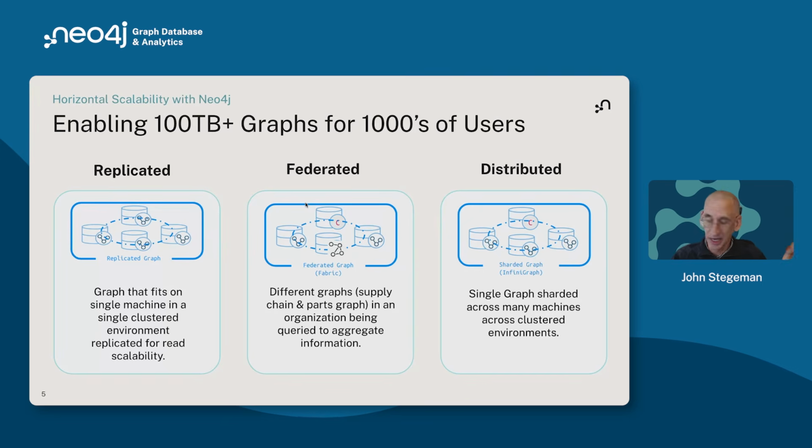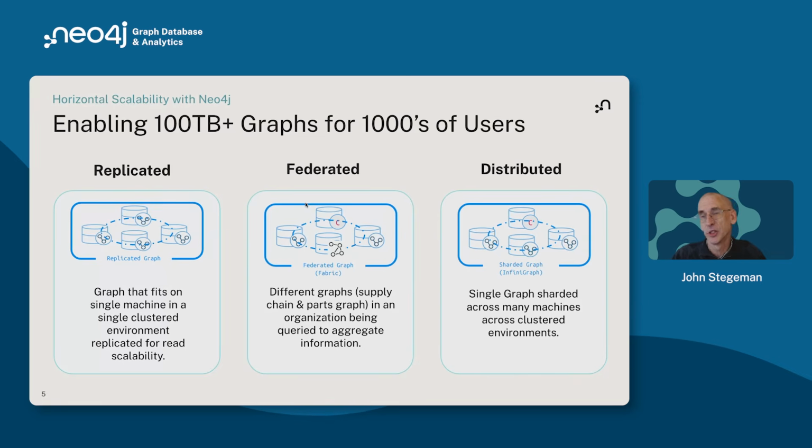Federated is where we have distinct databases, two or more, and then we run queries across those databases. So companies that might be using a graph database for different use cases, such as maybe supply chain management and managing bill of materials or a parts database in two separate databases, but we need to combine those together in a query. Maybe we're trying to do inventory forecasting by bringing in supply chain information. And so we can do that without physically combining the databases by aggregating across them.